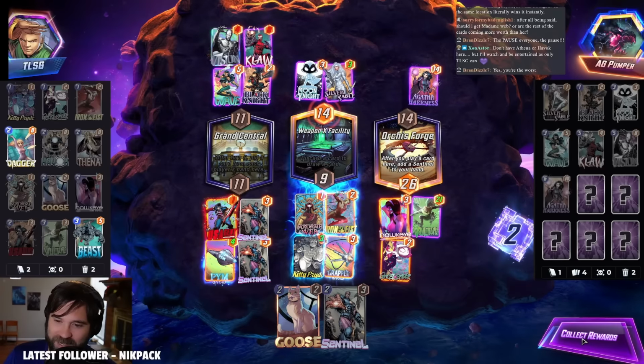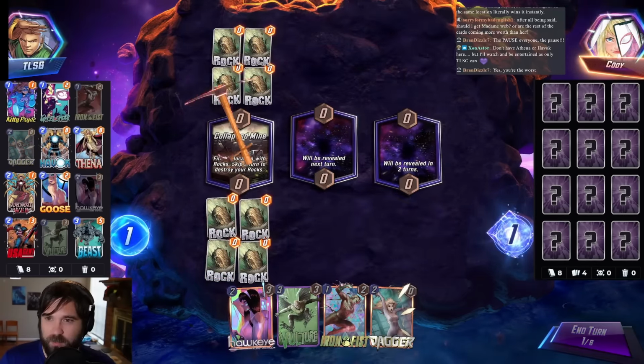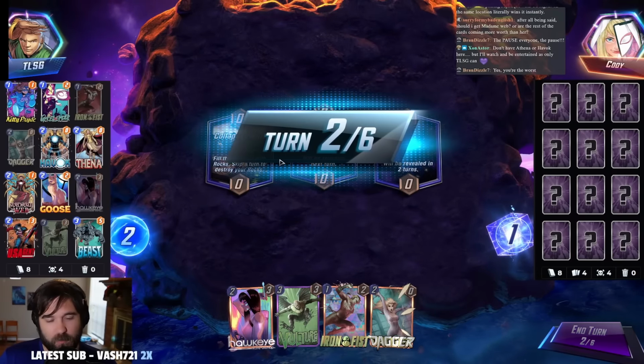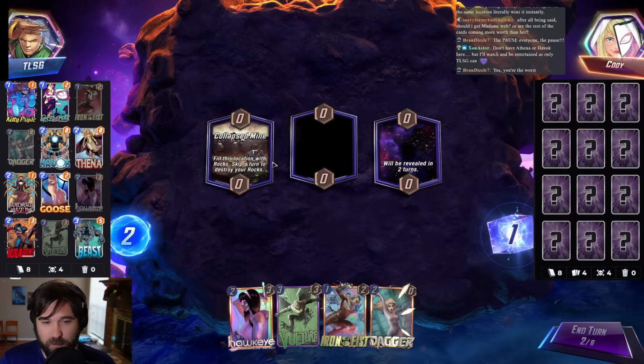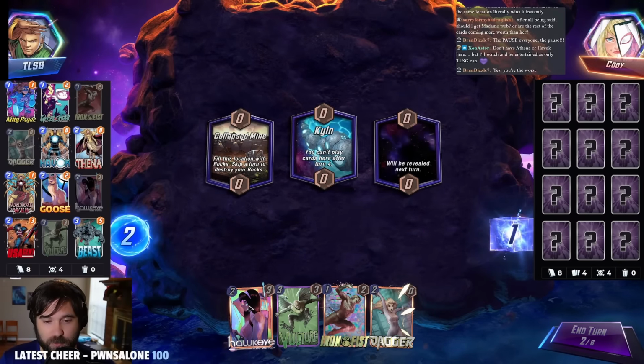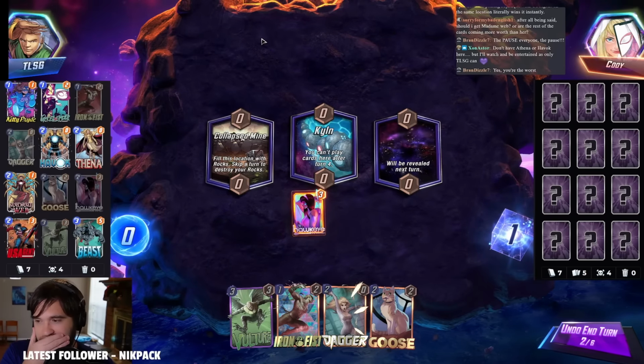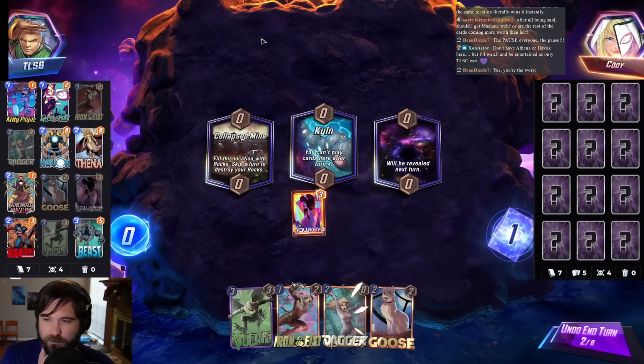Let's jump over into the next one. All right, next up is Cody. Let's go ahead and skip on 1. Get rid of the rocks. We have a Bishop that we can lean into turn number 2 to potentially give us some resources, or Goose. Goose could be an interesting one, depending on what kind of deck they're running. But I kind of want to wait to see, at least for a little bit.